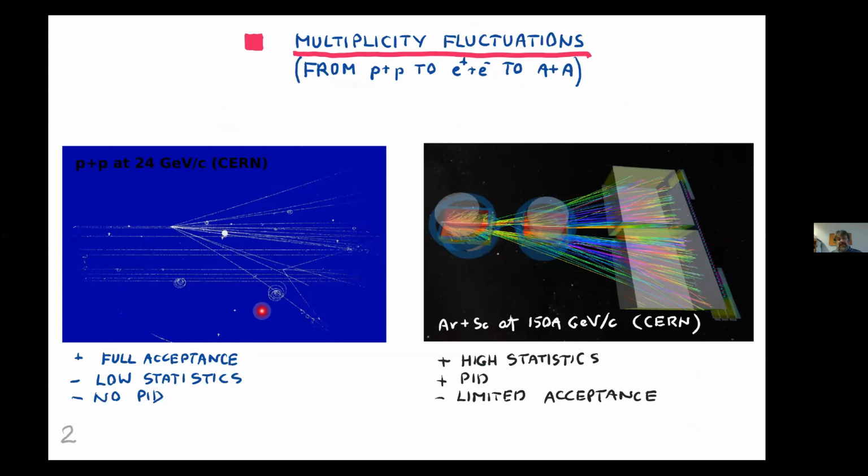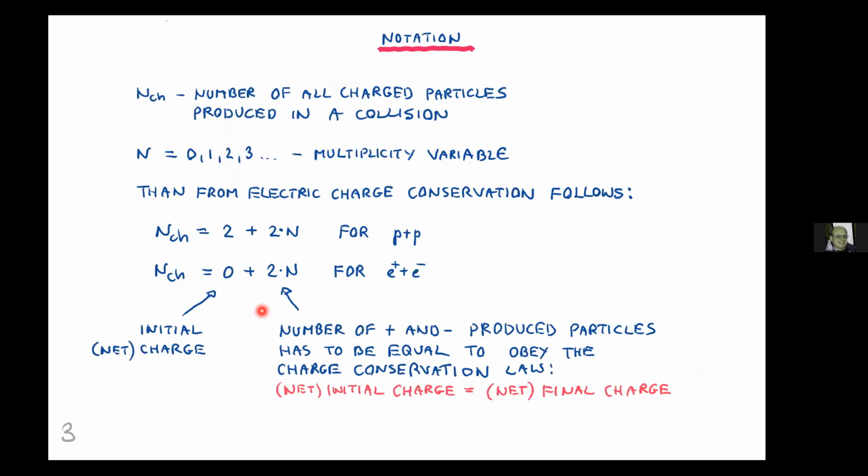This is because of experimental reasons. The multiplicity variable only counts charged particles. Yes, exactly. It is oriented towards the experimental data we will analyze here. Then for e+e- collisions, which I will mention, the initial charge is 0, so you have 2 times n. If you have an antiproton-proton collision, the initial charge will be -2, and then plus 2 times n, and so on. Good, so that's very easy.